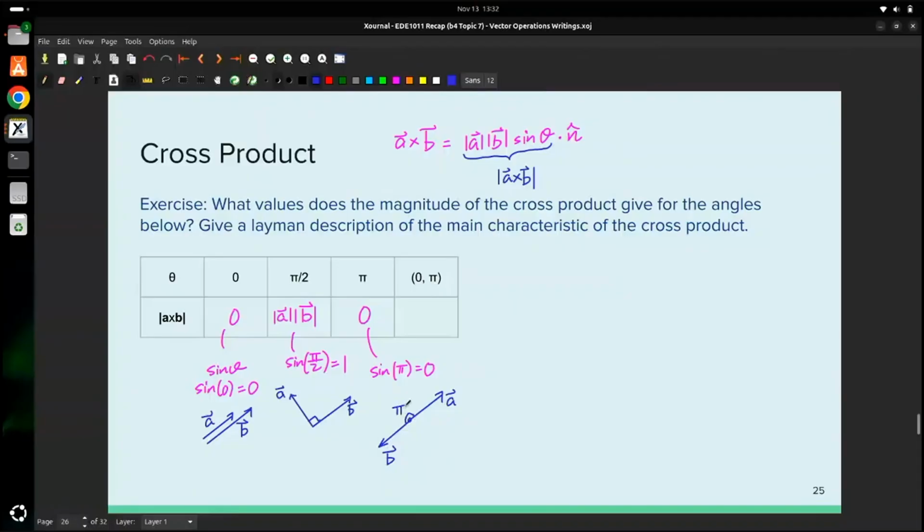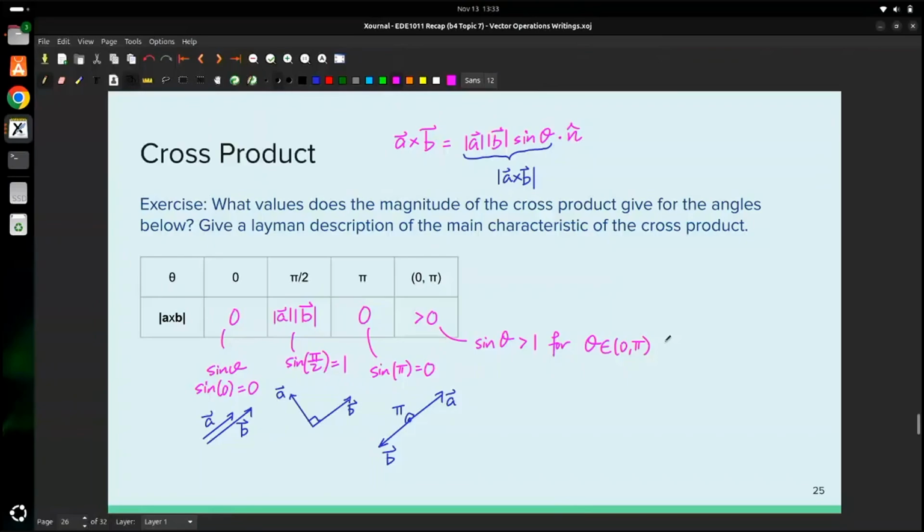Because this angle is pi, what? 180 degrees. Okay? So therefore, if it's in between 0 and pi, then obviously you get some positive value. So this is more than 0. Because sine from 0 to pi is positive, so therefore you can say sine theta is more than 0 for theta that is in 0 to pi, because you are looking at the projection onto the positive y-axis. That's your sine.